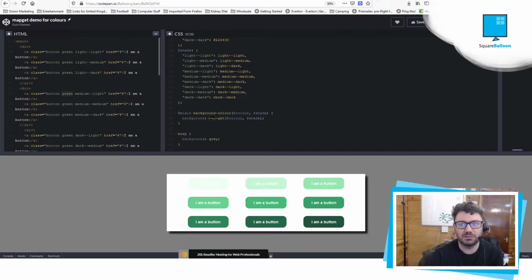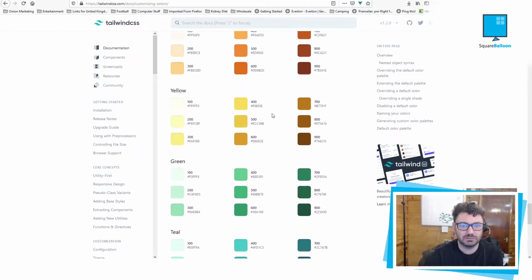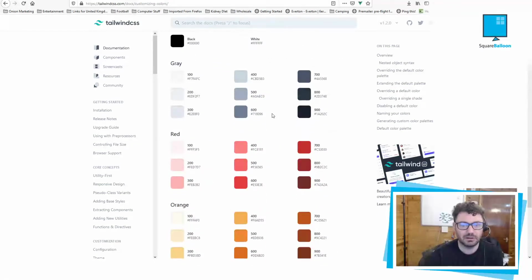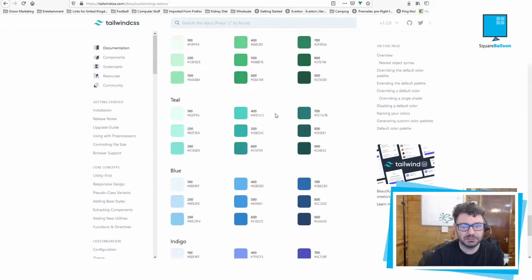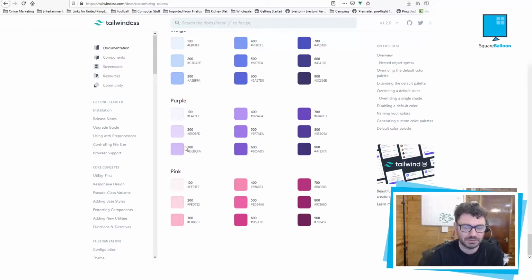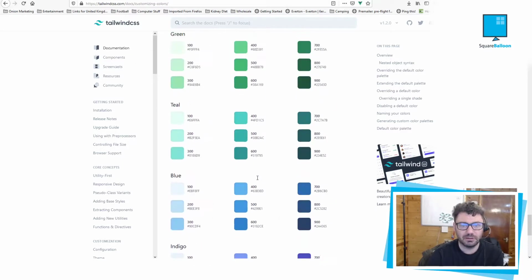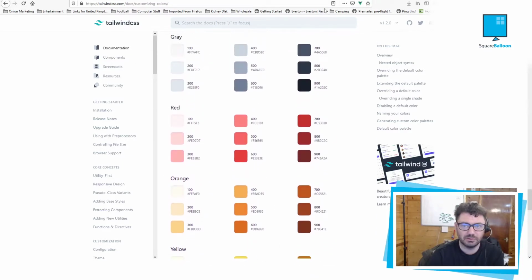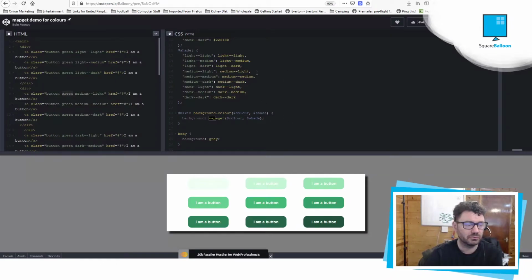And this is kind of inspired by Tailwind CSS and their color palette, which I think is amazing. They basically have 9 for each color, so they really have a lot of choice if they want to do something a bit darker or lighter. Really great if you're a developer and you don't like designing and color schemes and stuff, that's all done for you. So it's pretty useful. So that's why I came up with this little idea. So it's basically showing all 9 colors and slightly different hover states.